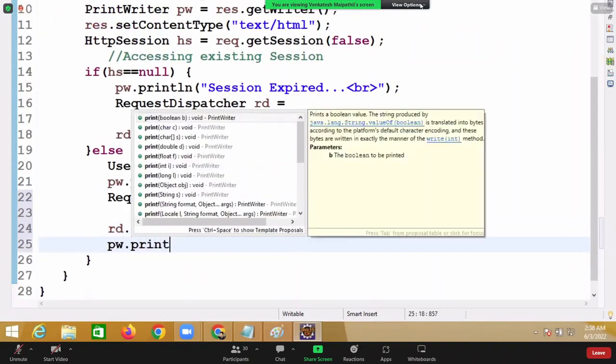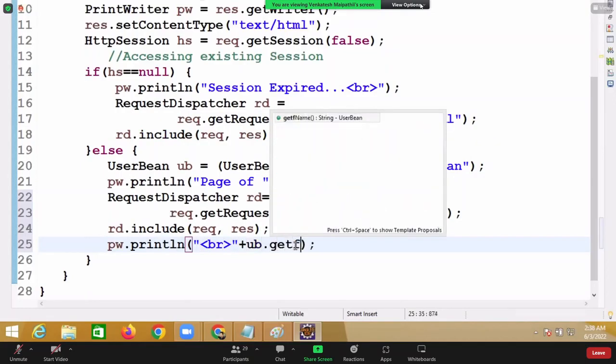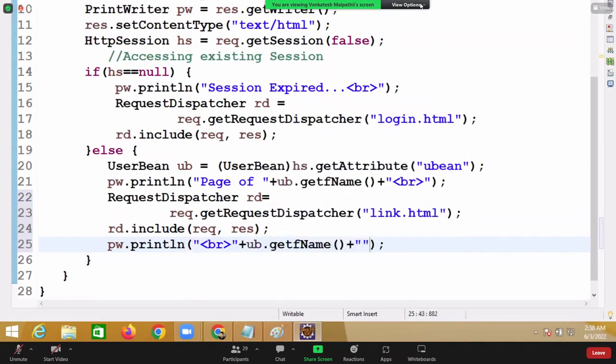pw.println displayed. So ub.getFirstName. Display the first name. NBSP. What is NBSP?